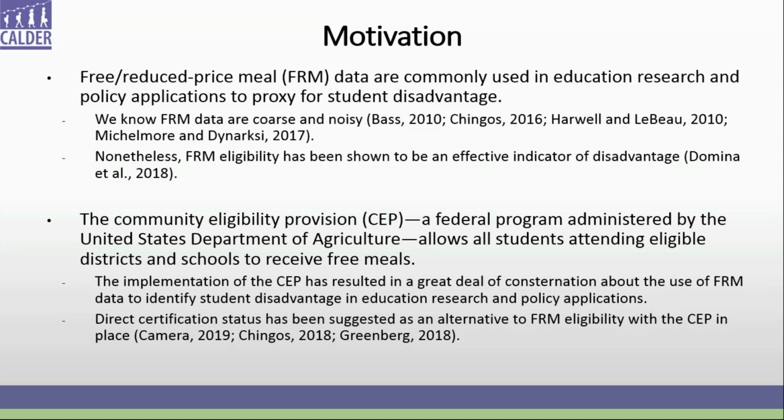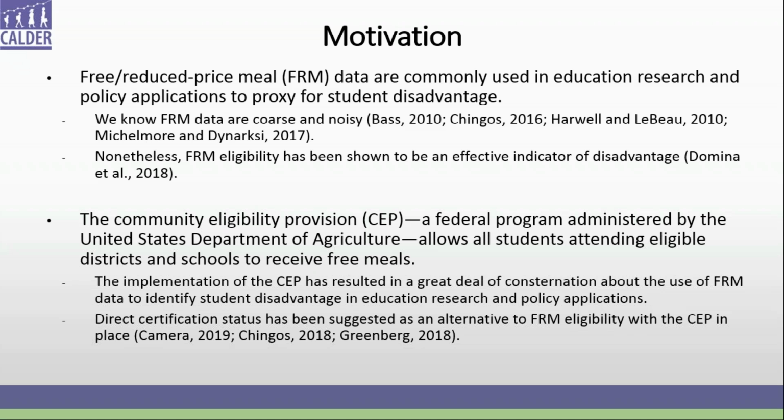But all of this work up to now on free meal data has been before the community eligibility provision came into place, and I'll explain that in detail in a minute. But it's a program, for those of you who don't know, that allows a school or district to identify all kids as eligible for free meals if the school or district is sufficiently disadvantaged, regardless of the individual student's own circumstances. The community eligibility provision, again, alluding to Dara's comments, has created a lot of consternation about whether we can use free meal data the way we've used the data in the past to identify student disadvantage and proxy for these different circumstances that students are in.